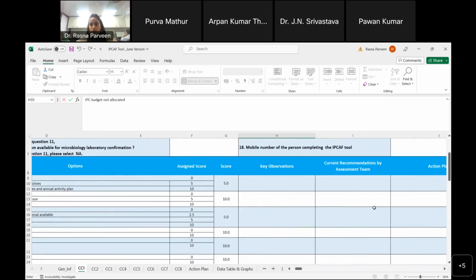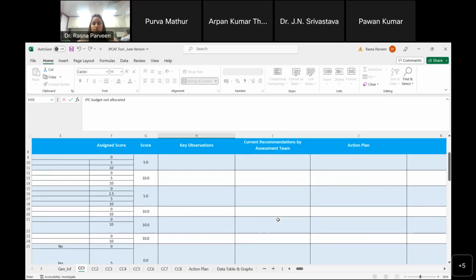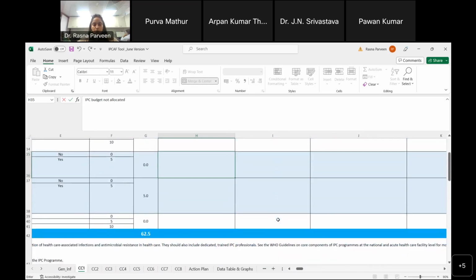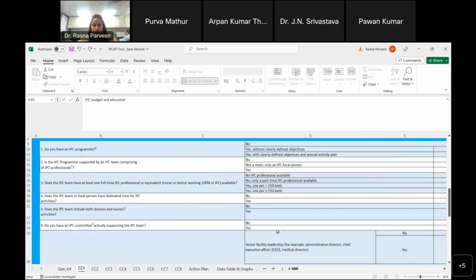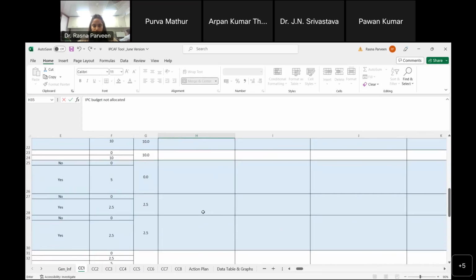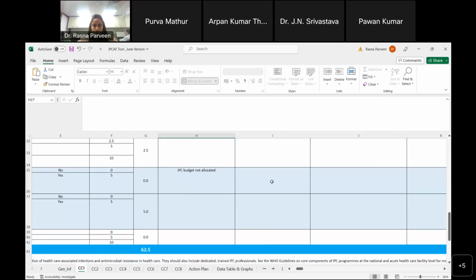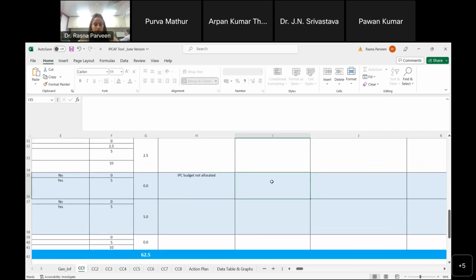And then just after key observation, you have the current recommendations by assessment team. You can put in your current recommendations over here: IPC budget needs to be discussed with higher authority and allocated.